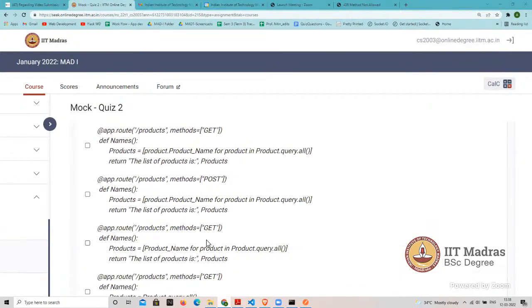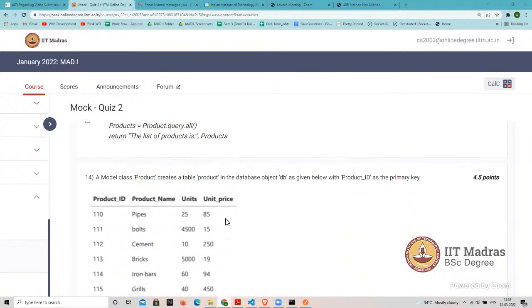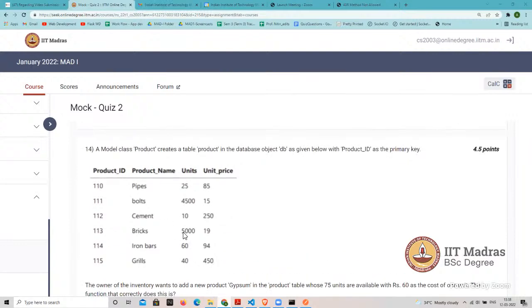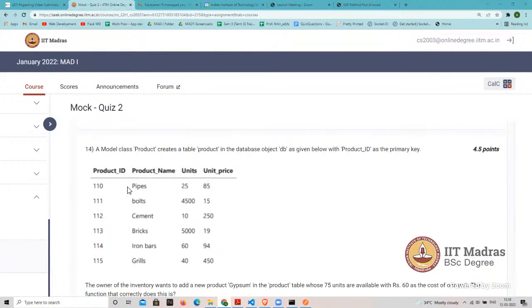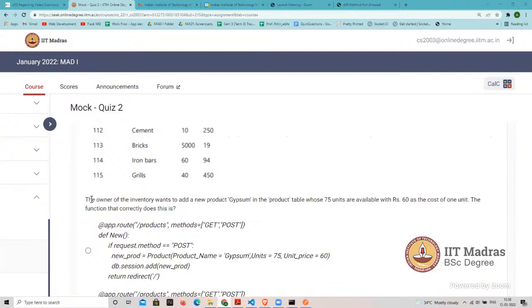Any issues here? No. Okay, fine. Next is somewhat related. Probably it is the same table, I guess. Yeah, I think so. Okay, so we know that this is all there. So let's directly jump to the question.